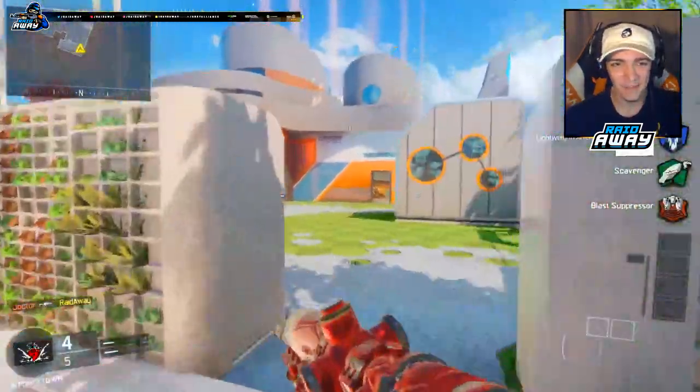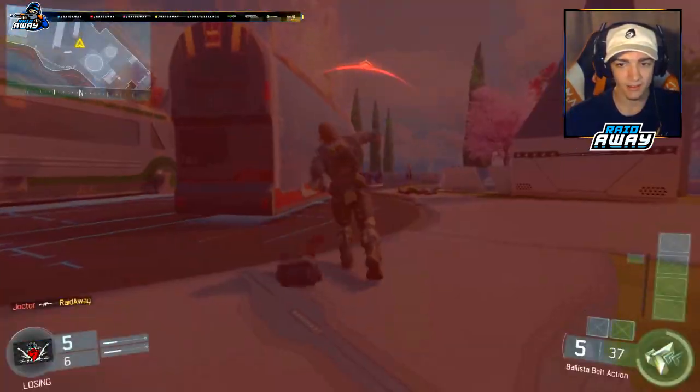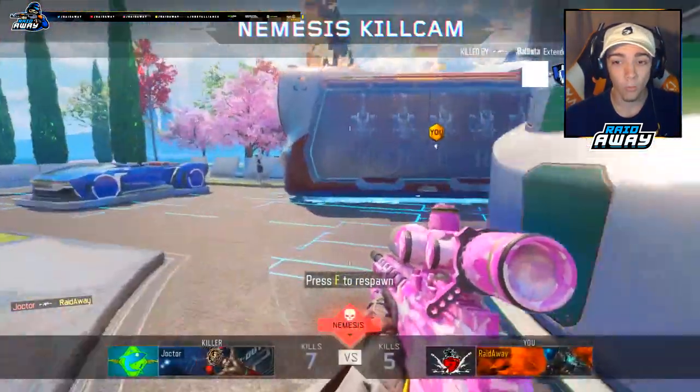Honestly, I don't know how my shots were hitting earlier. Whoa. How do we end up so close to each other? What? There we go. Nice. Doc, you're making me nervous. That would have been insane. Yes, let's go. I got the first one jumping over.